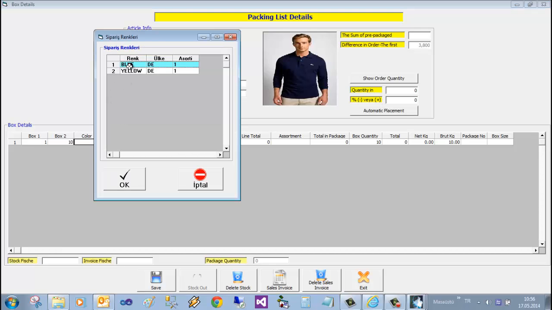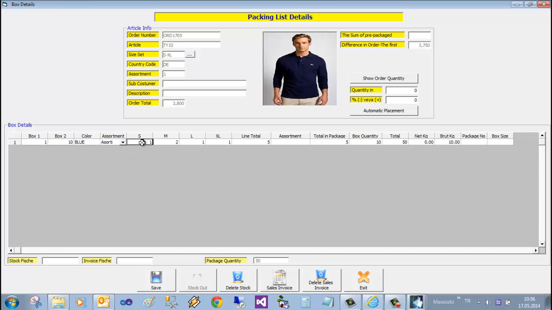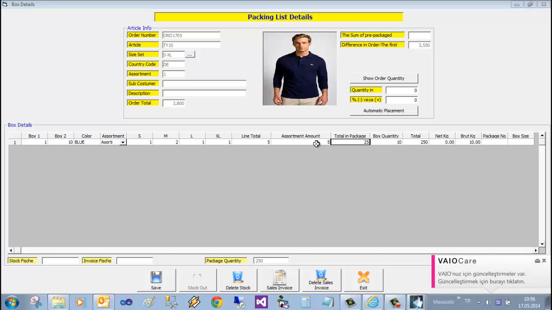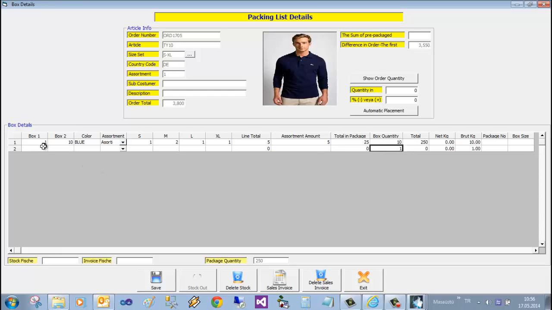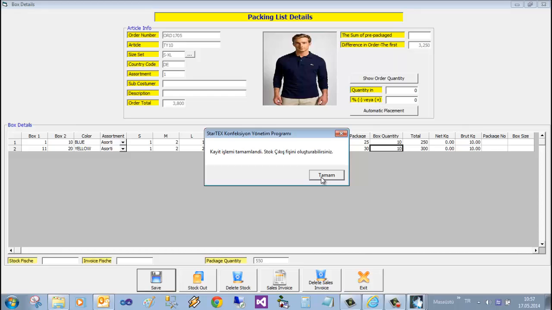You can choose the colors and the assortments, how many assortments in each box, for example 5 assortments, total package 25, and the total package in box quantity. Then the second row, 11 to 20. Then input the yellow and assortments, 5, 30. Then save.